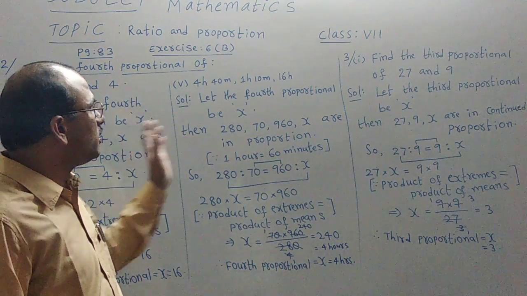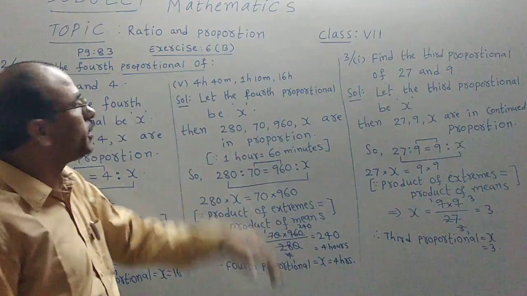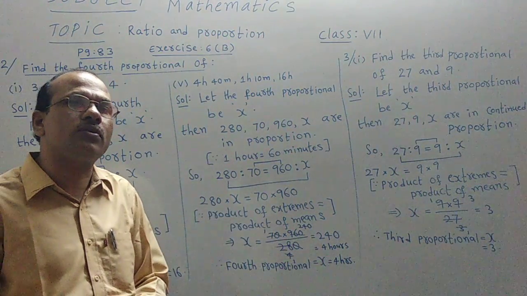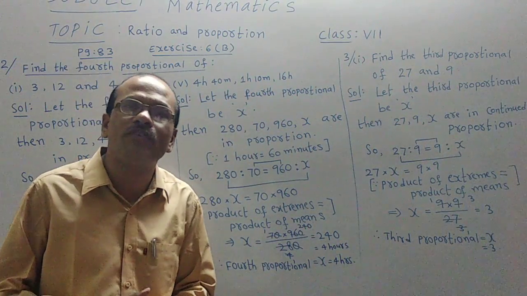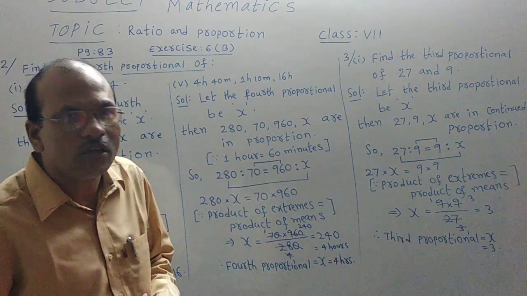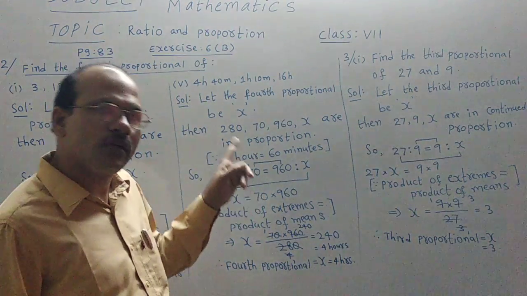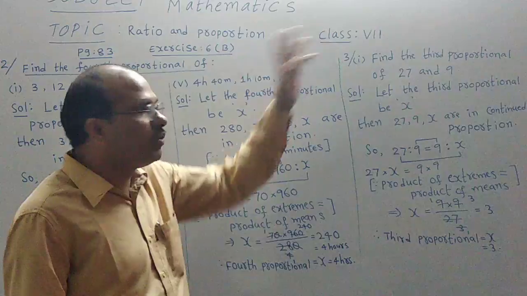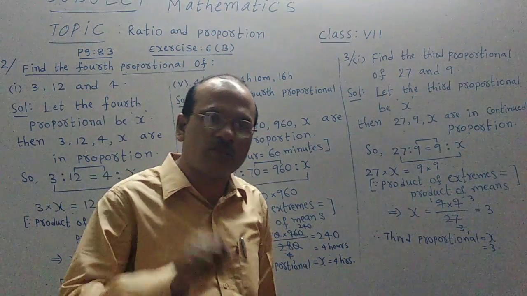Now first bit and fifth bit belong to the second question on page number 83. We got those, and the sums which are left in question 2, you have to practice in the revision book or any rough notes to get those answers. Definitely you will get them with the procedures we have used. Is it okay, students? Then we will go for the same page, question 3 in that first bit.